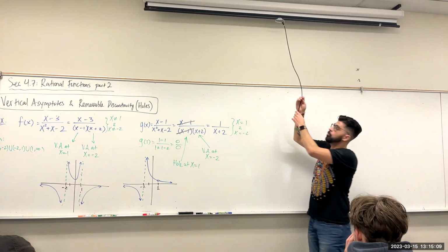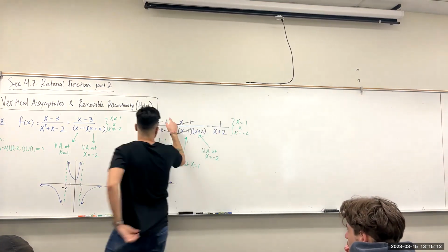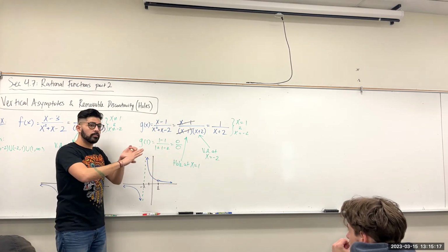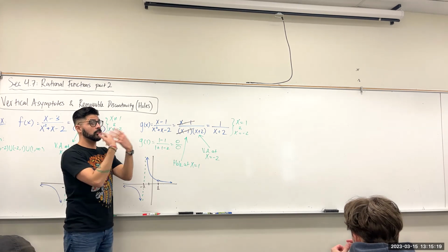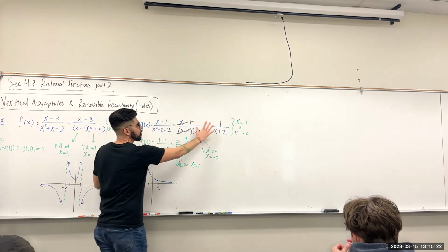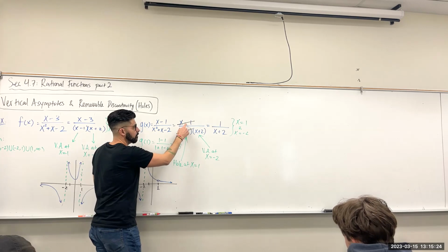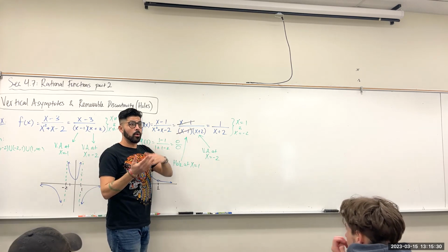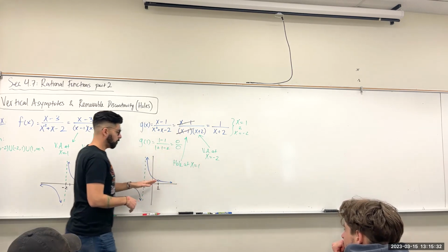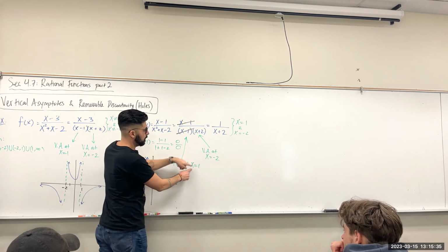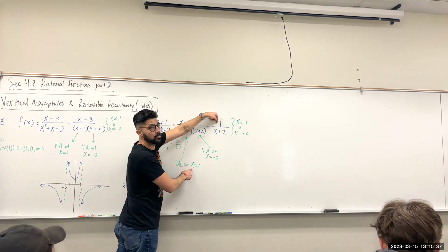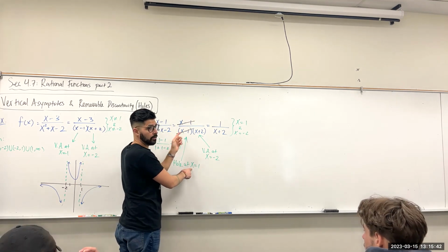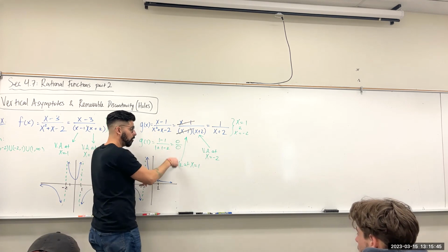So part of the homework is going to give you this original rational function. You're going to have to find the vertical asymptote, all this stuff you need to do, and at the end, you're going to need to graph it. You do all this algebra, and then you realize, oh, this canceled, so there has to be a hole at whatever makes this 0. But then when you're graphing, you need to know where that hole is. So to find the hole, you plug in 1 into the result of what you got after you canceled. You're plugging in the x coordinate of where the hole is at.